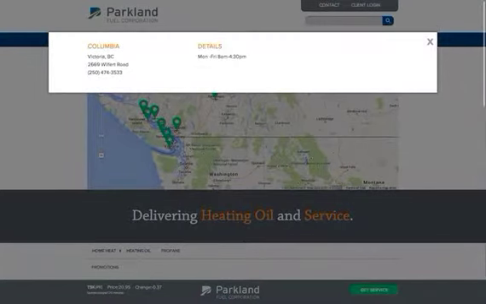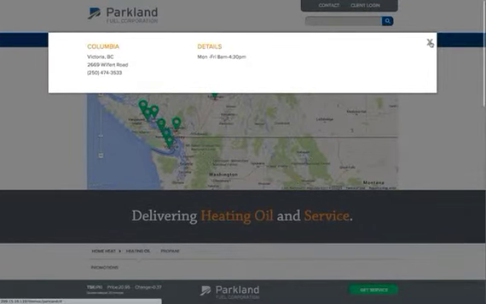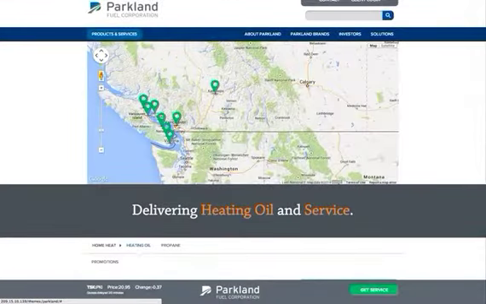The other thing to note is from these you'll actually get information about the branch and some of the details. This detail section is something we can modify, we can add more detail to each branch that's very specific to that branch, including any of the ancillary offerings that that branch in particular may offer that nobody else might offer. So again, in reference to the overview segment, we talked about being brand specific, we talked about being location specific, and this is really how we drill down and address those needs.